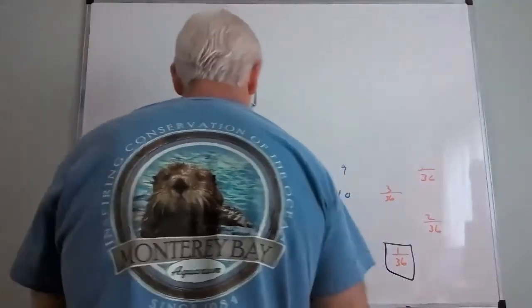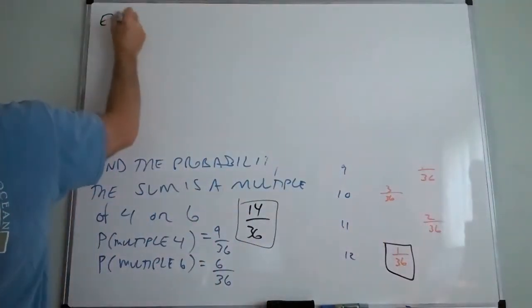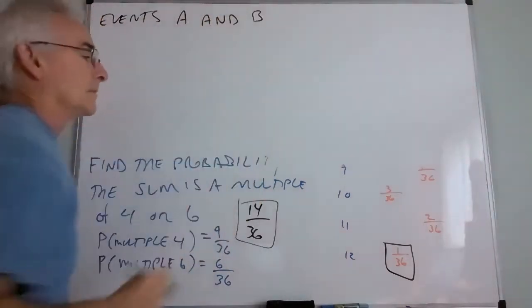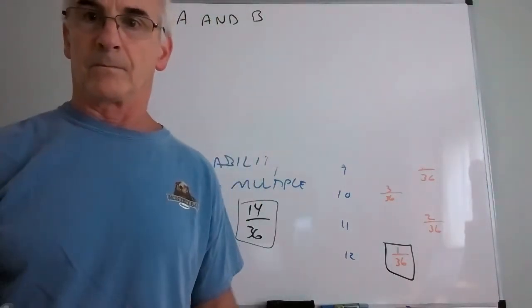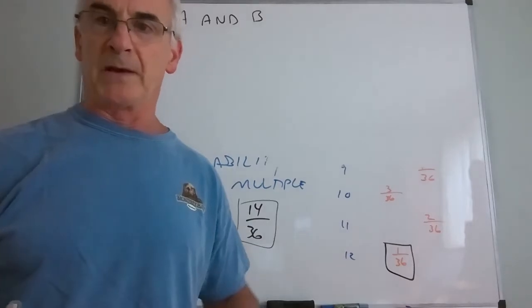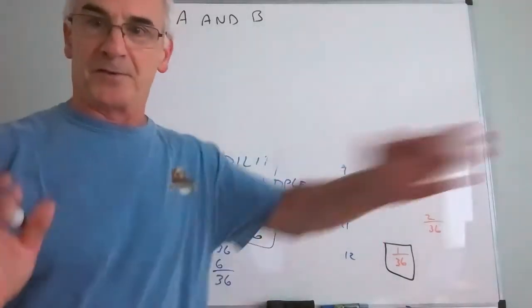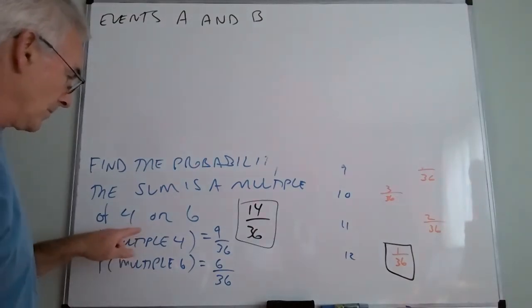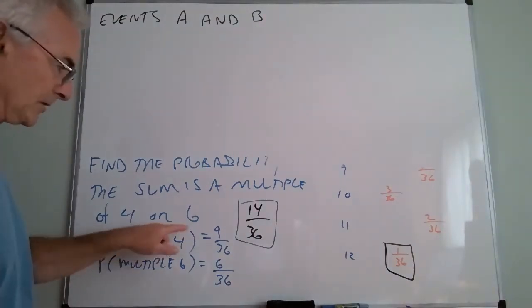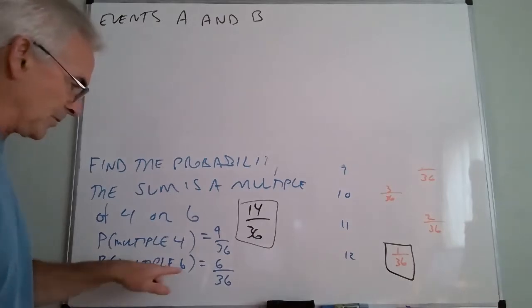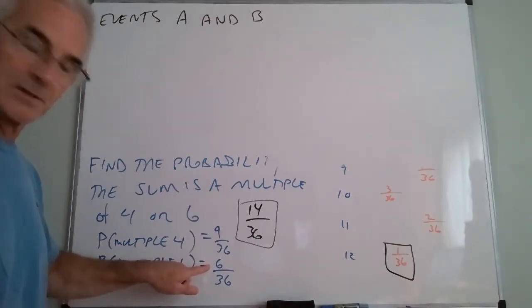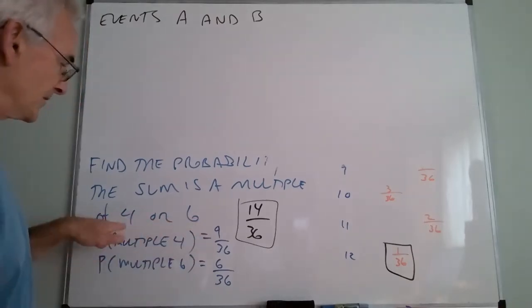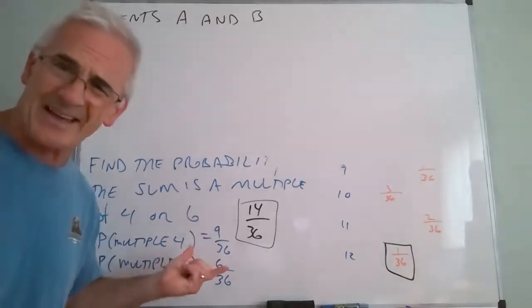Could you please return to what it means, multiple of 4 or 6? A multiple of 4 would be every multiple of 4: 4, 8, 12. No, what you wrote down there, multiple of 4 or 6. What does it mean? The probability of a multiple of 4 we calculated was 9/36. The probability of a multiple of 6 we calculated was 6/36. Oh, it's 4 or 6. Okay, I see. But those values, the original question was or, those values didn't add up.